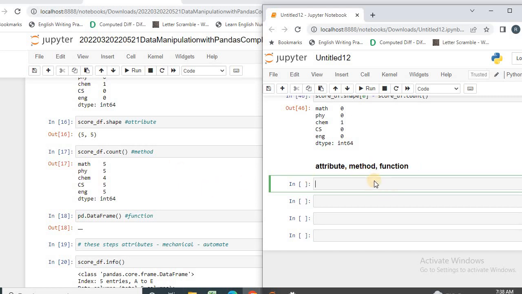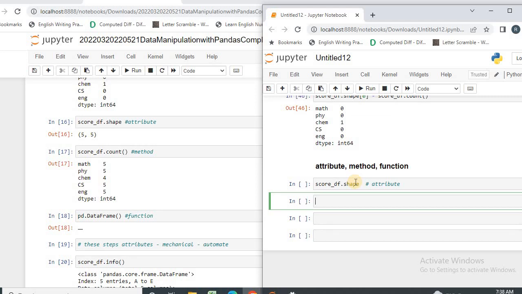So guys, what is an attribute and what is the difference between attribute, method, and function? Like if we write data frame dot shape, then it will be an attribute. If we write data frame dot count, then it will be a method. And if we write pd dot something, then it will be a function. So this is the difference. Like if we write score df dot shape, then it will be an attribute.